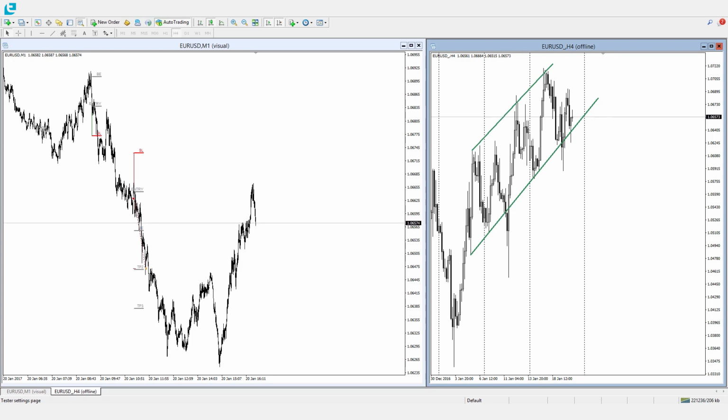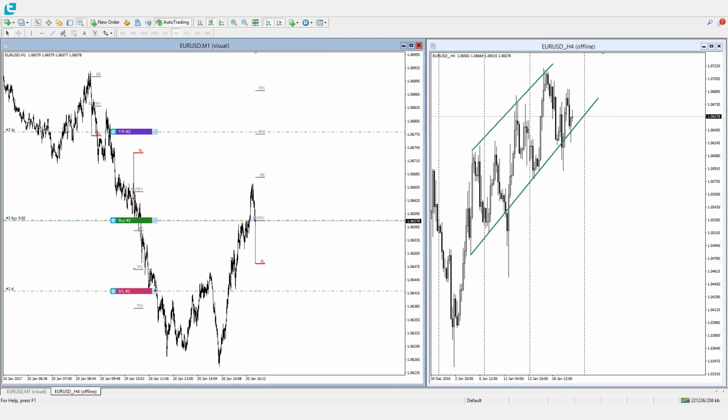Yeah, now we got a long entry. You can clearly see this V-shaped pattern and this strong takeoff. We definitely gonna take this trade, and a possible target would be this trend line over here. As before, I can't really measure that now, so I'm gonna just go for TP2, but I'm gonna take the trade.